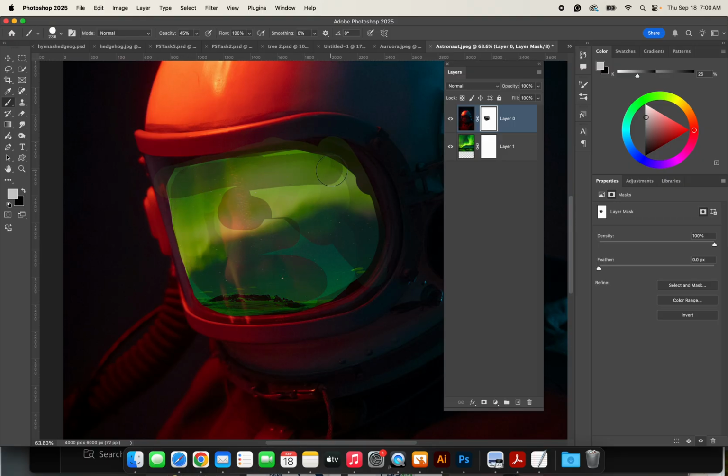All right. See, now with this light gray, I think it's looking more realistic.